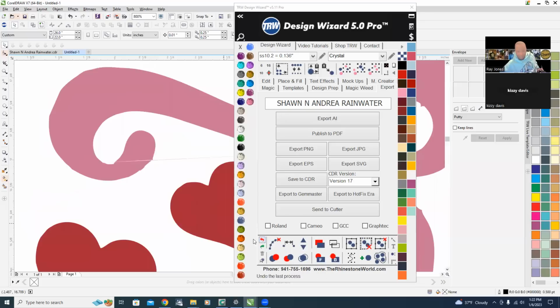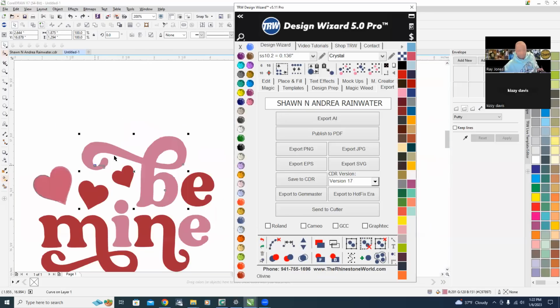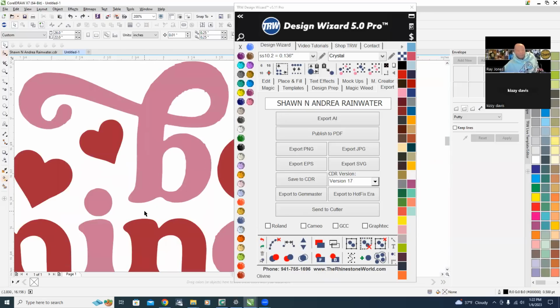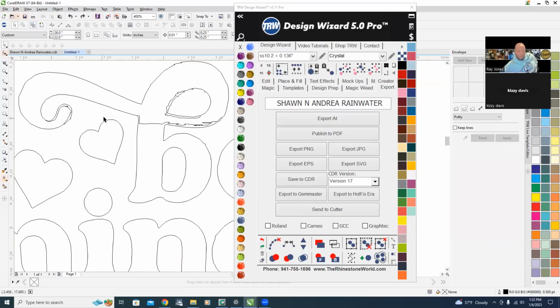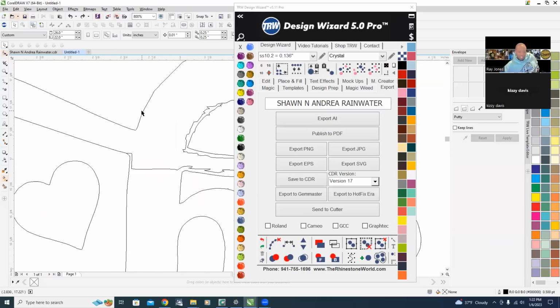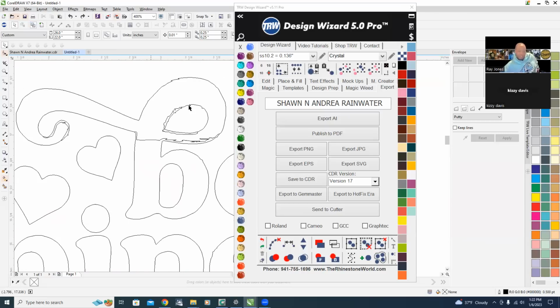Yes. So let's undo it. All right. Visually in enhanced view, it looks like that's one object. But wireframe view allows you to actually see the cut lines and how this would visually cut out. Okay.